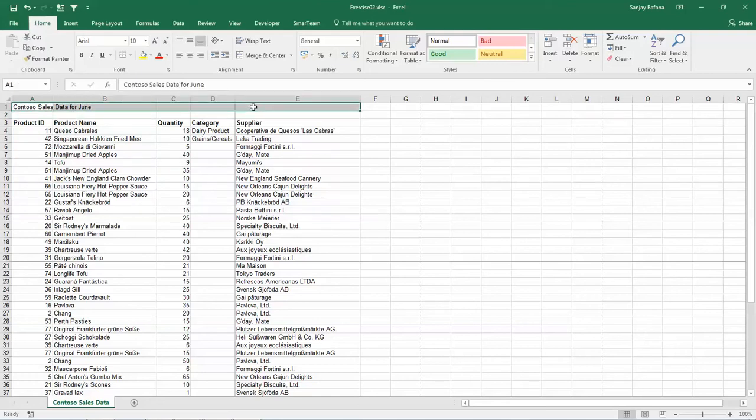To select more than one cell, you should click the mouse button and drag the mouse. So select A1, keep the mouse button clicked and drag your mouse up to E1, and it will select the cells from A1 to E1.